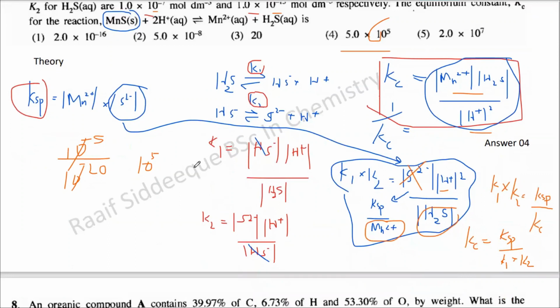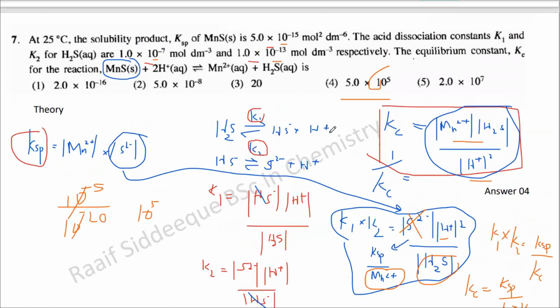This is the way you can do it, but you cannot take much time. You have to figure out these equilibriums and Ksp from your mind, and just plug these equations in automatically and get the answer. If you write this one separately and that one separately, and try to get this one separately, it will take some time. So figure out these things, get practice and do the questions.